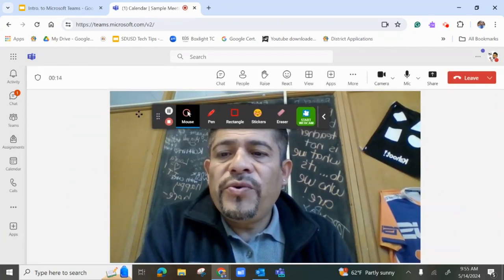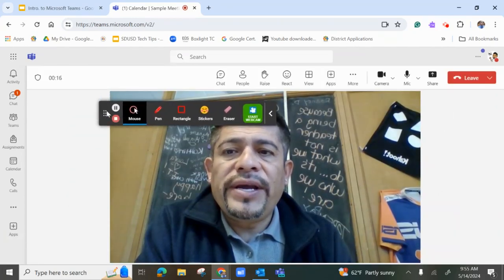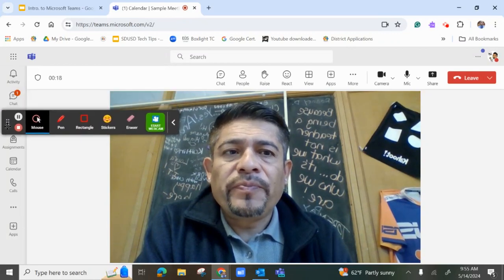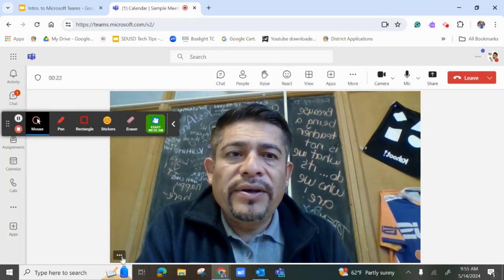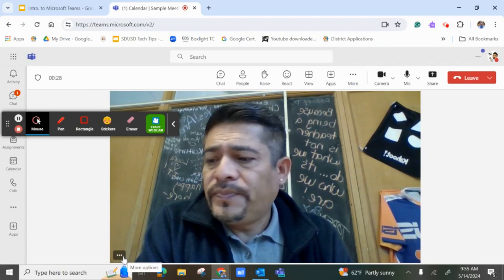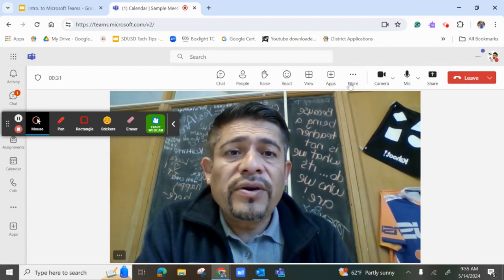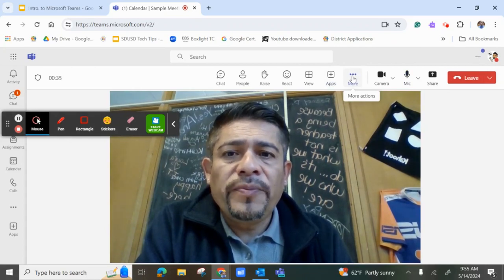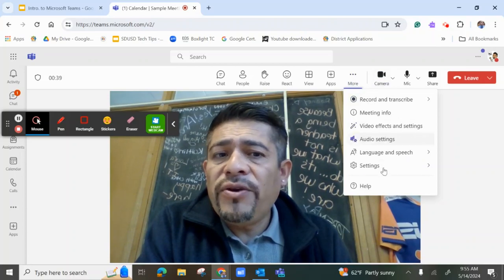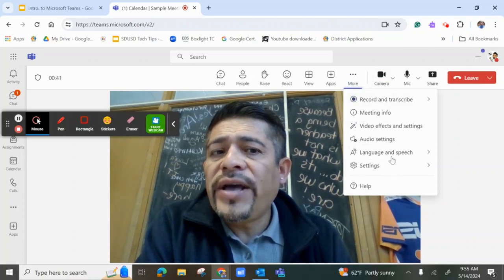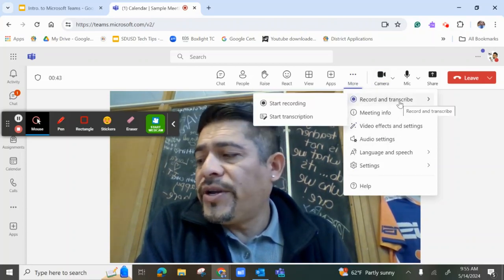This is the full view of what you will see when you are in Teams and you have started your meeting. There is a menu up top. There is an ellipse on the bottom left-hand side of where the screen is at. So let's go over what these look like or what they do. We're going to start up top where there's an ellipse that says more. When we select more, there are a few other items for you to select, and these are all to help you while you're in your session.